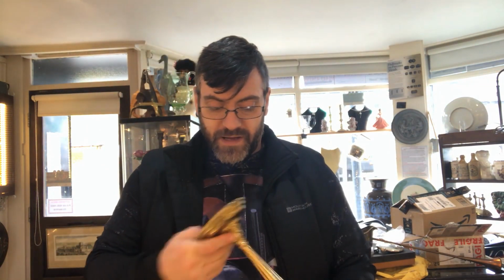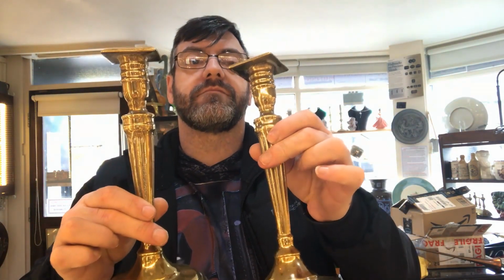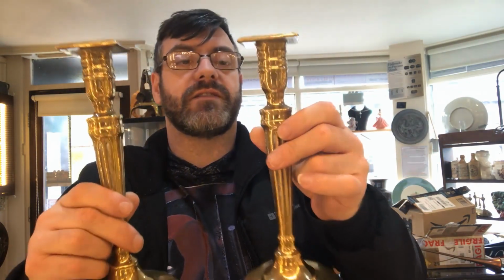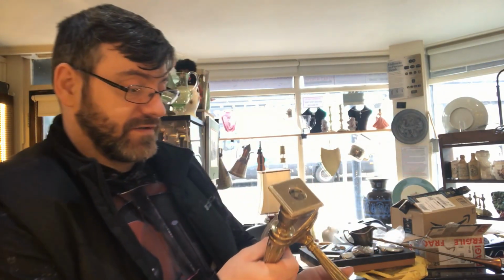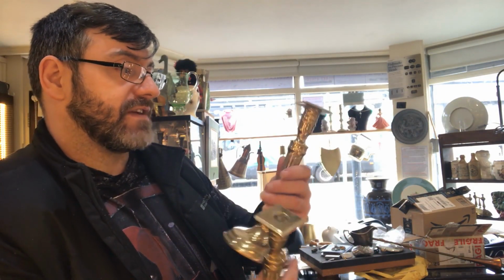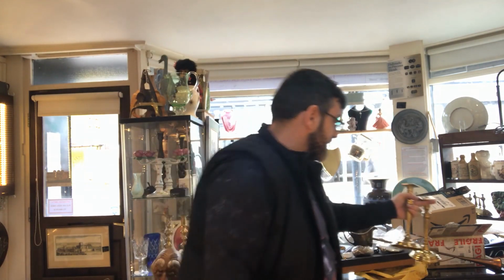I had a really nice pair of brass candlesticks. They are nice, a beautiful shape to them, nicely finished. They're 20th century, unfortunately, they're not 19th. As much as I would love to say they're 19th century, guys, they're not. They're probably mid 20th, to be honest, if not a bit later. But they're a nice weight, they have a nice look to them, they're in good condition, nice colour. Heavy, so you know, 25 quid in the shop, no problem at all for a nice pair of brass candlesticks like that.